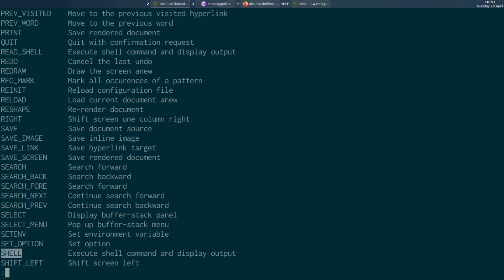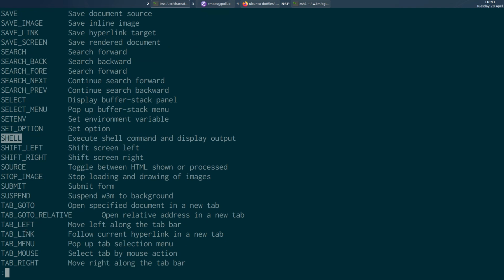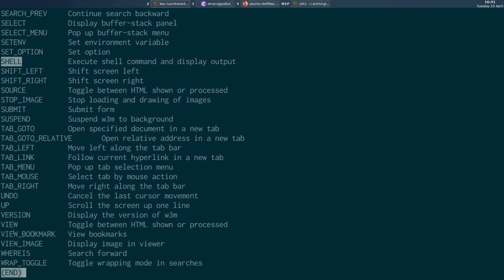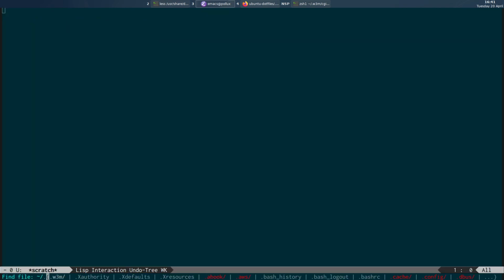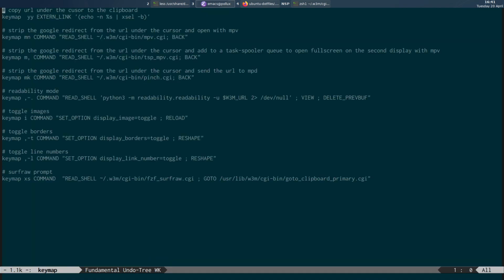Another thing that's useful is the view command here. What I'll do is shift back to Emacs into the keymap file. Where was it? Yeah, here, the readability mode.